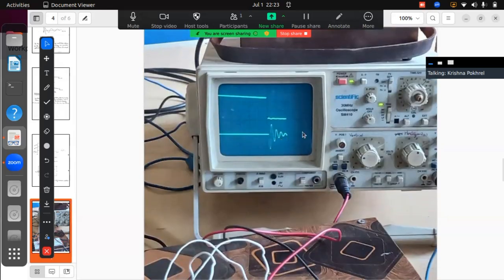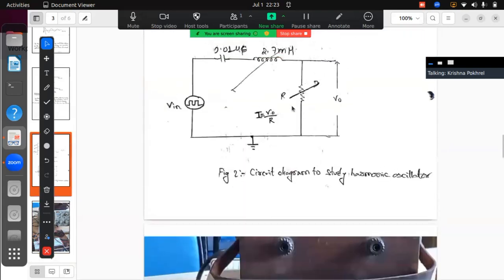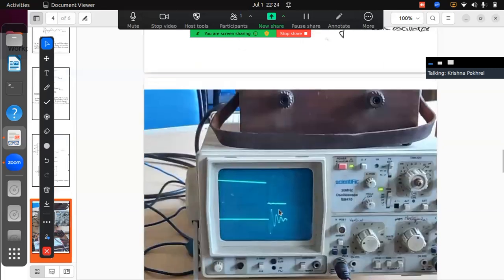The criterion for the underdamping condition is you need to start from a lower resistance. Why? The question may be why. I may come to that later, but at first you need to change the value of resistance from 50, 100, 150, 200, 250, and 300, 350, and see the nature. This is the experiment. You need to start. Don't try directly from 100 and 1000 and 2000, 3000. Try to take small steps and see the value of V naught as a damping value.